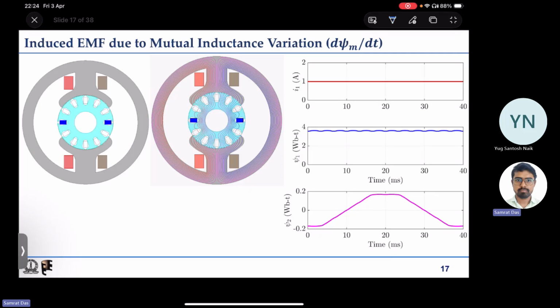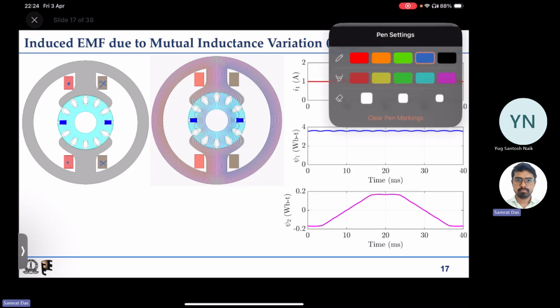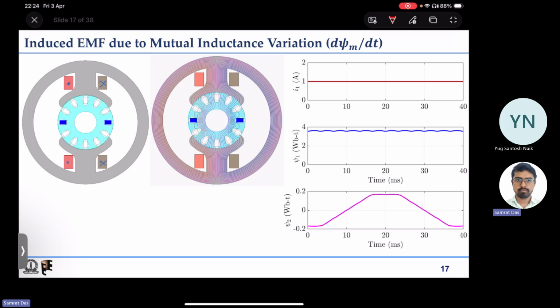So I'm continuing with the first case, the DC machine case, where basically we have some field and we have some current flowing in the field winding. So the first winding, coil 1, and we are considering only one coil on the rotor, say the blue one, whose direction may be, say, if this is the direction, then the flux line direction will be upward, so this one will also go upward.